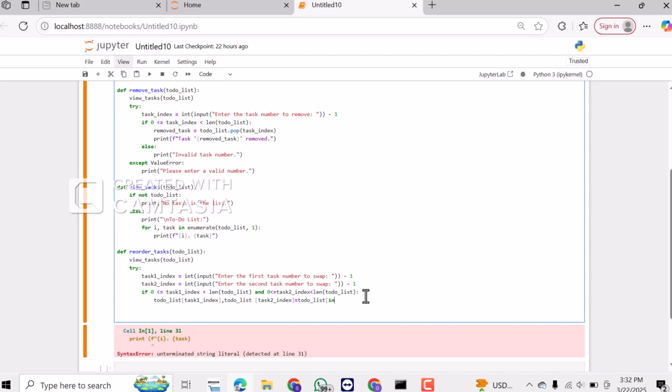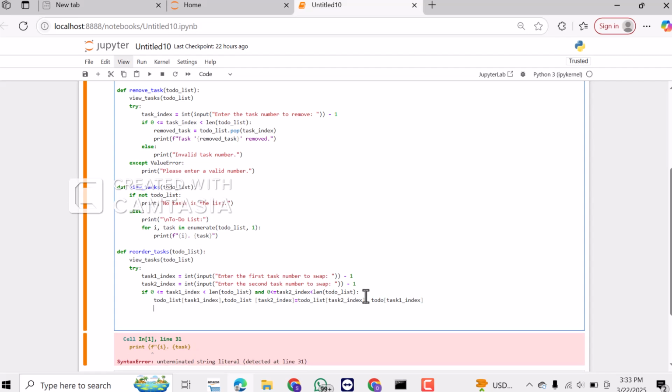Tags 2 underscore index. Then I can say to do list, last list one, tags 1 underscore index, and I can print the result and say print tags swapped successful.